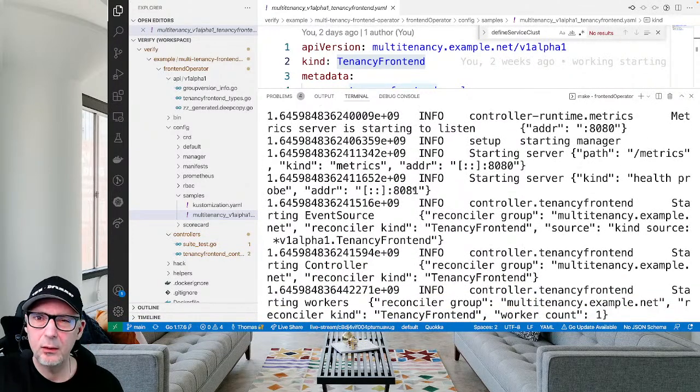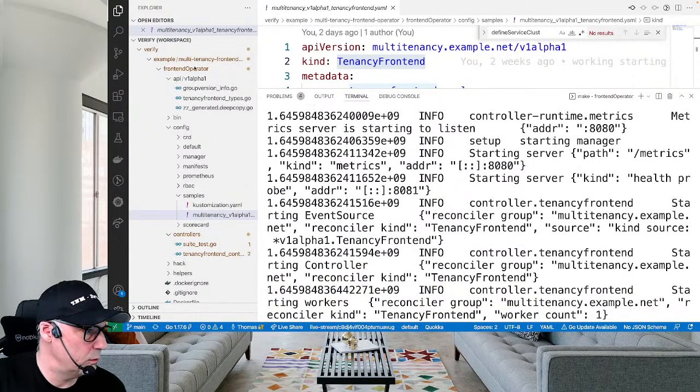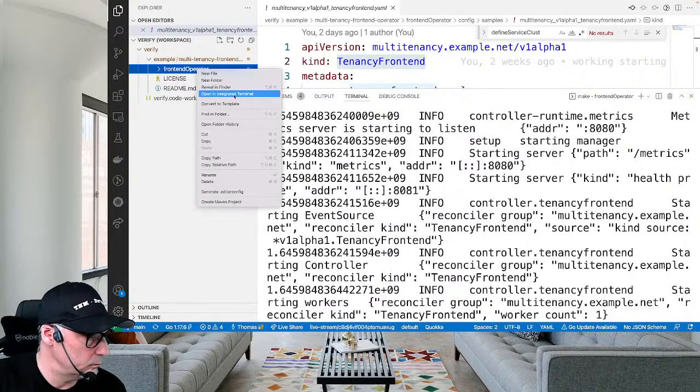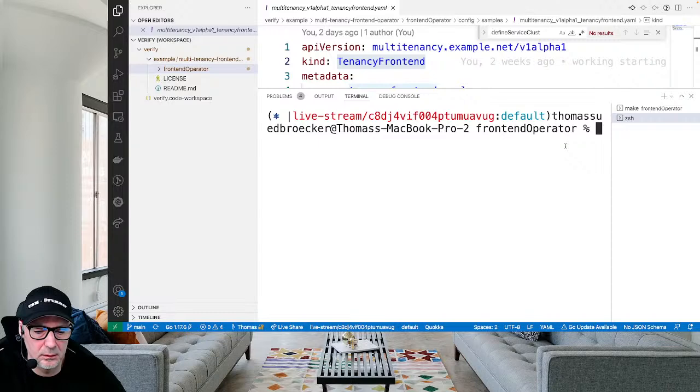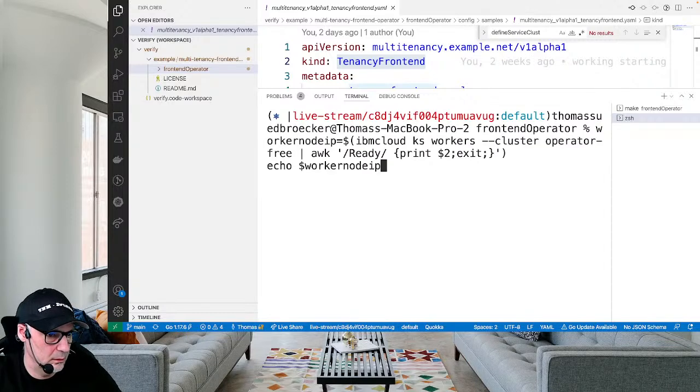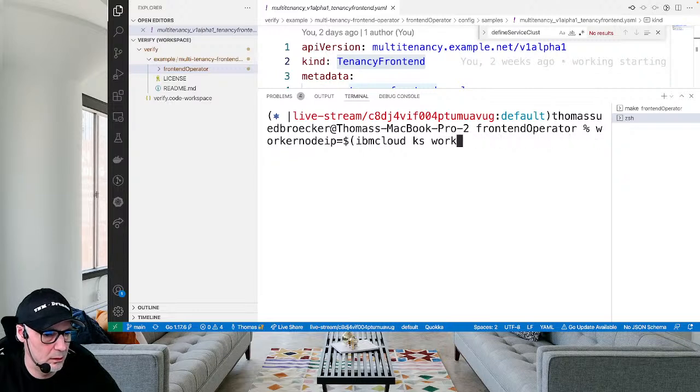And now let us test. So I will create a new integrated terminal. Different commands I used sometimes before.